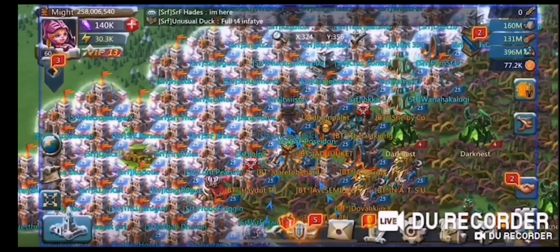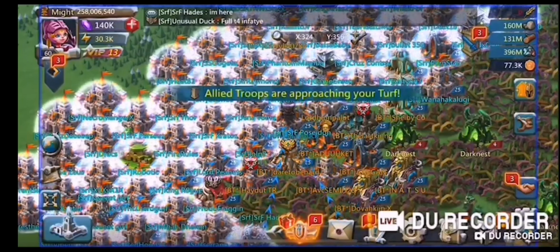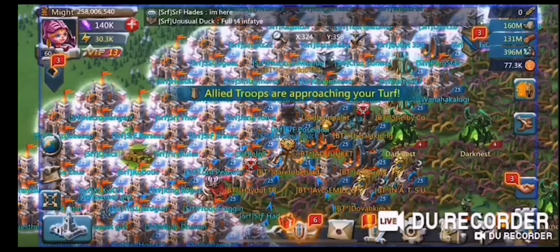I guess the guy's beside him there. Yeah, so the Last King is actually beside him right now. But yeah, so this is going to be another single rally they're going in. He's at 258 million might for this one. He's starting to get reins from his guild here. They're all sending reins. We'll see how many reins he actually gets.